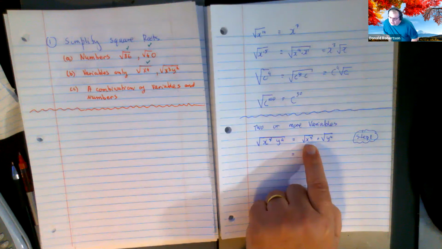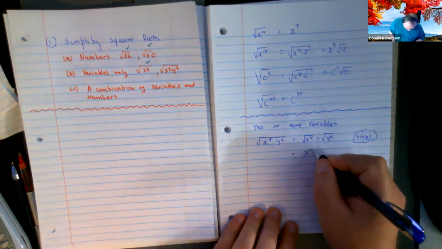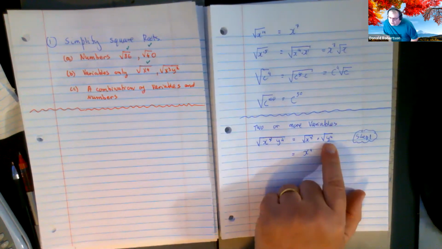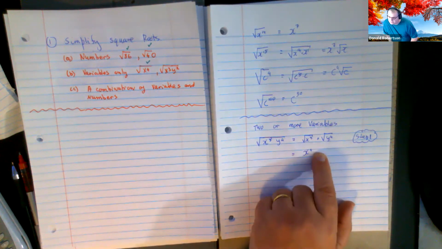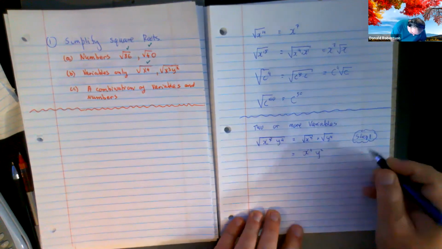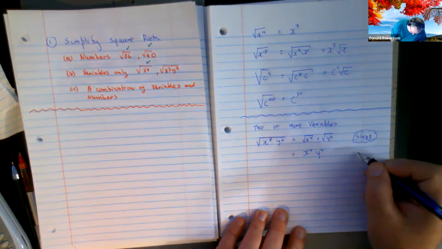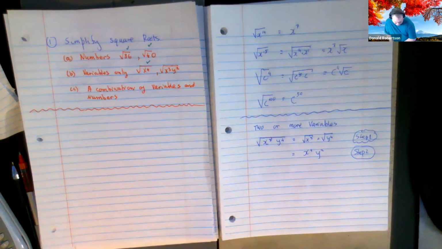So here goes. Would you agree the square root of x to the 8 is one of the easy ones to do, right? You don't need to do much work. In this case, you get x to the 4. And would you agree the square root of y to the 4 is also an easy one to do? And what do you get for the square root of y to the power of 4? y to the second. Right. And that should basically, in this case, you're finished. But there will be a step 2 for some questions.